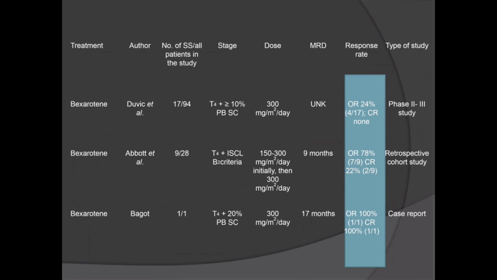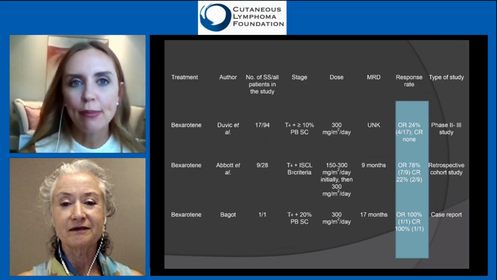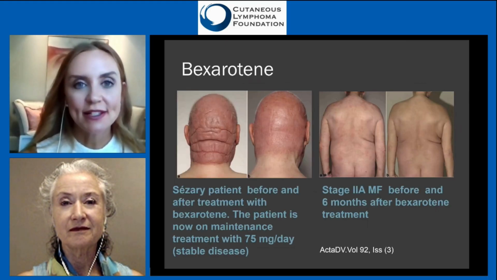So here's some efficacy data, just looking at several trials evaluating Bexarotene in CTCL patients. And you can see that the overall response rate varied widely, from 24% to 78%. I think this last study, there was only one patient in that study, and I'm glad that he got a CR, but I don't think we can really qualify that as being 100% response rate. So in real time, it works in about 1/3 of patients, which is pretty standard for most of our systemic therapies.